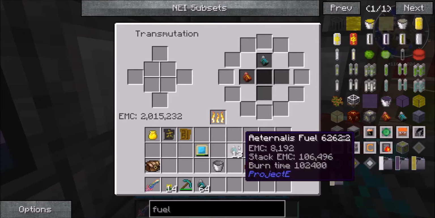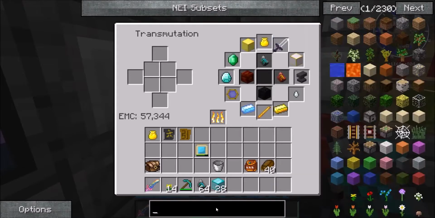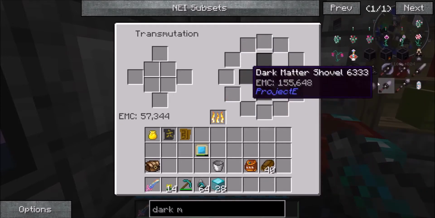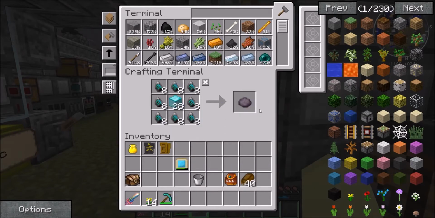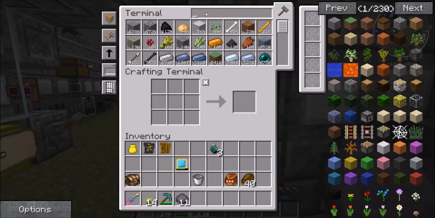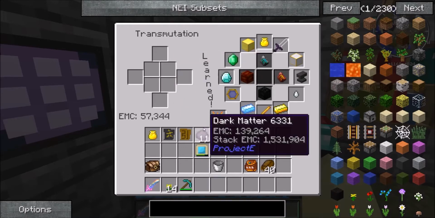You know what? Let's do that. And I need some diamond. Need. Let's do that. I'll do. So, to make myself the dark matter, I need that around it. Okay, cool. So I can do that here. That. This around it. Those diamonds back. Diamond blocks. And I'm going to put it in here so I can learn it. Learned. Nice. So I've got dark matter learned.